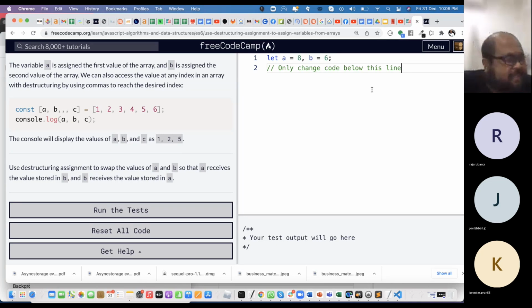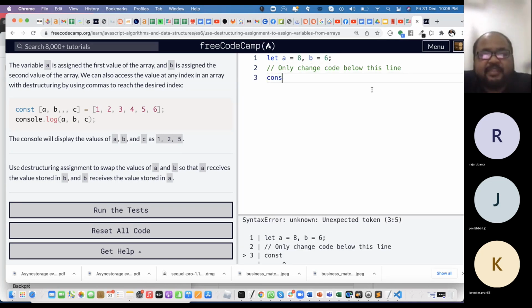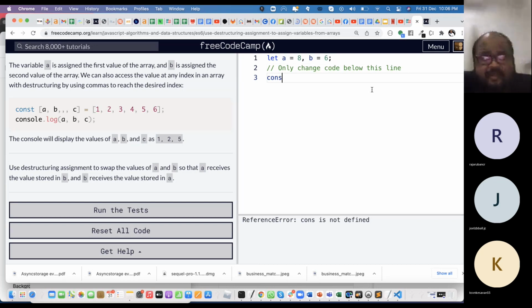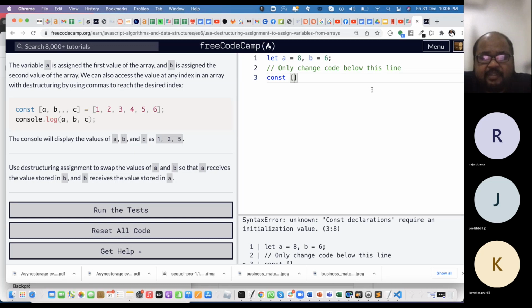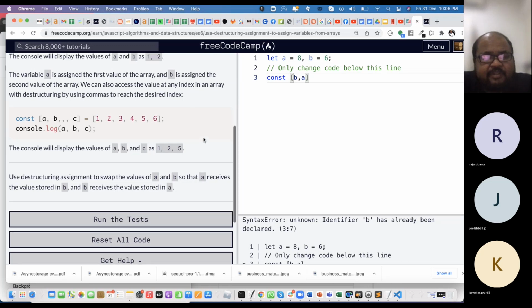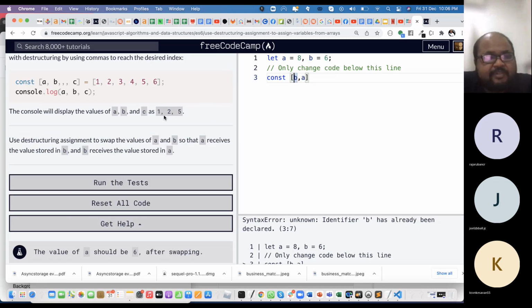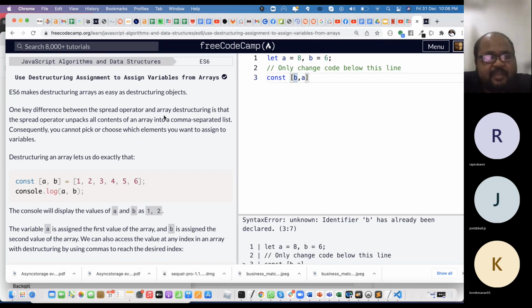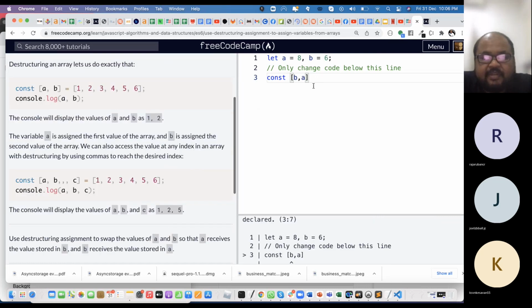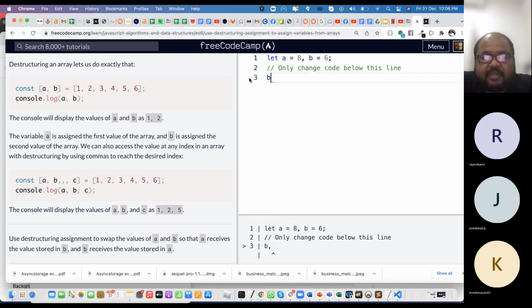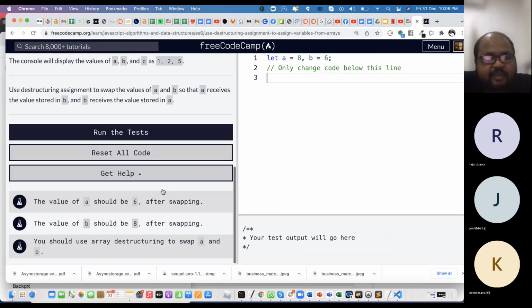Only change the code below this line, so I think it's going to be const.